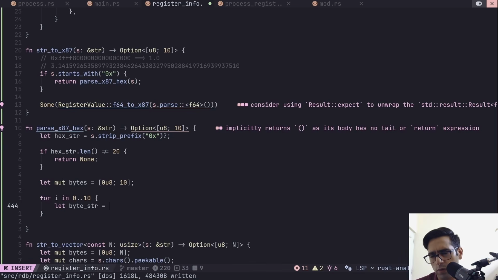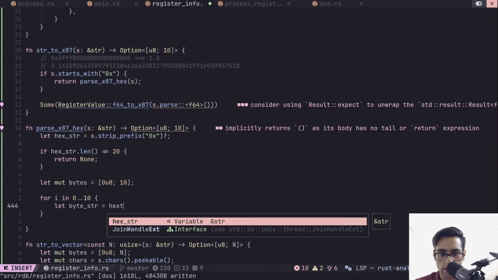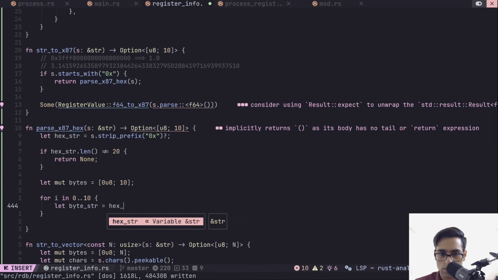So we are multiplying i by 2 and going up to i times 2 plus 2.